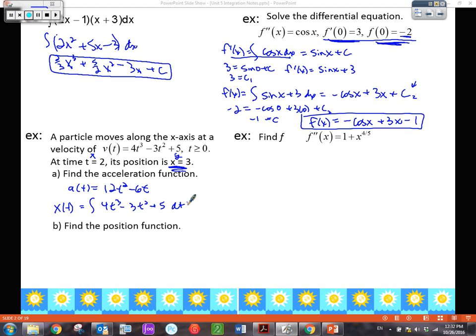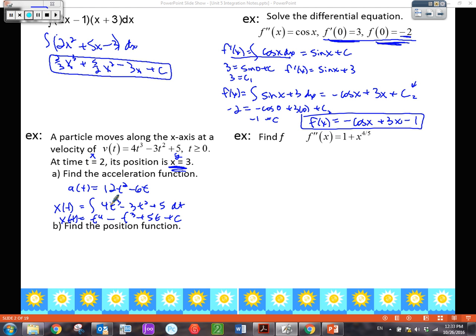All right, so now let's integrate. So x of t equals, I'm going to add 1 to the 3, that gives me a 4, and I'm going to divide by 4. So that gives me t to the 4th minus, I'm going to add 1 to the 2, which is 3, divide by 3, t cubed plus 5t plus c. Again, if you're ever worried you've done your reversal power rule wrong, just do the derivative, make sure you get what you came from.